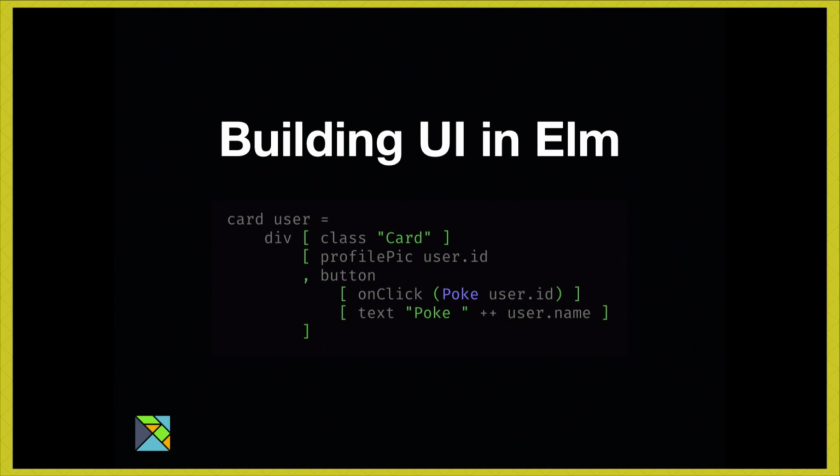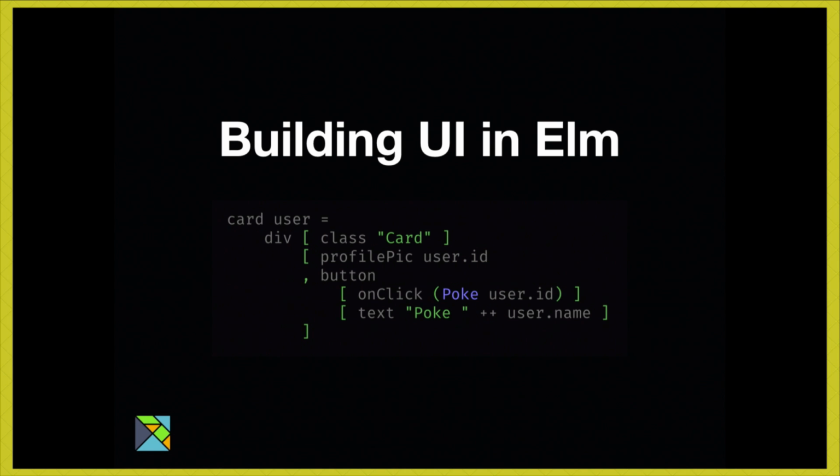Along those lines, this whole element is a function that takes some type, in this case whatever a user is, probably a record, and returns some HTML. And so you could render a list of these by mapping your list of users over this function, and now you have a list of that UI element, if that makes sense. And then we've just brought our button into this example. But this is the same code that we saw earlier with the JSX example, just in Elm.